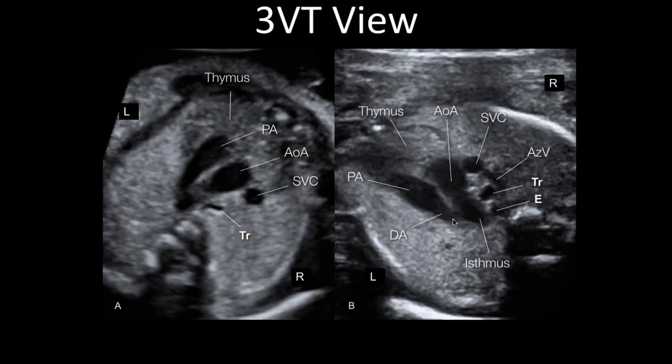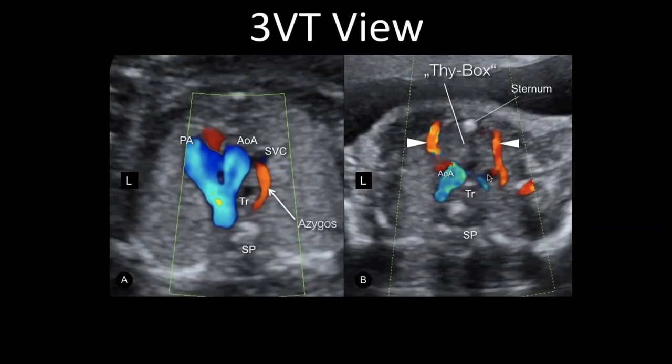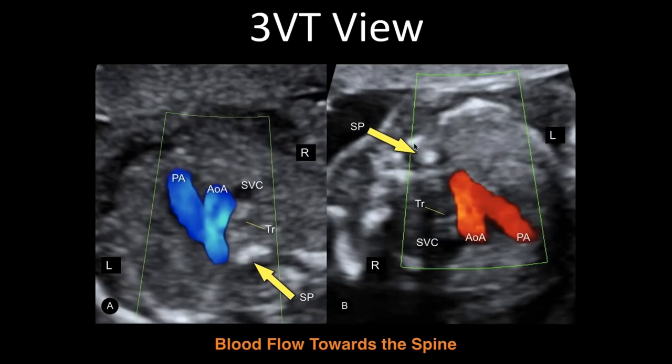Again, here's another normal patient. Ductal arch, aortic arch, trachea, superior vena cava. You see the azygous vein right here. Color Doppler, very important to show you the flow in the great vessels. Sometimes you see the azygous vein as in here. And if you go a little bit obliquely, you see the thymus gland between the mammary arteries, as you see right here.